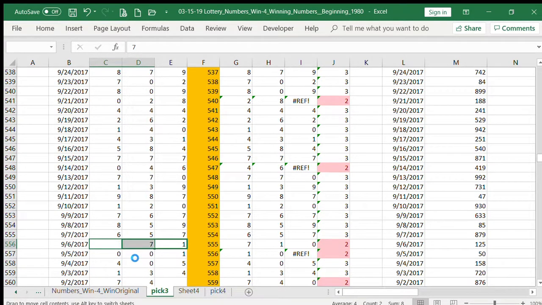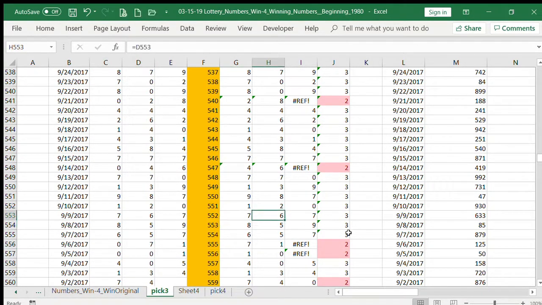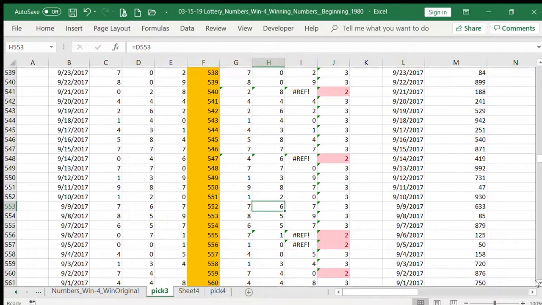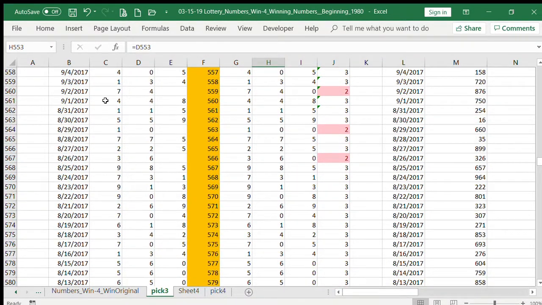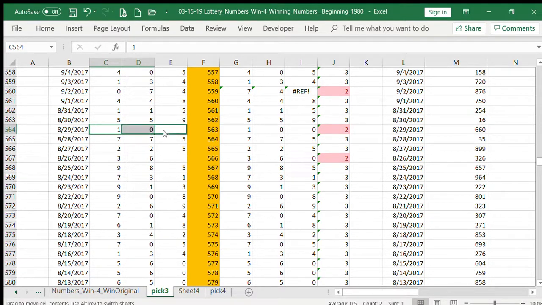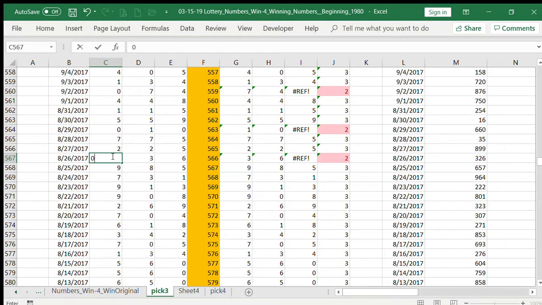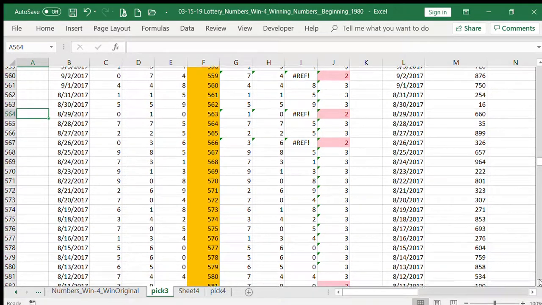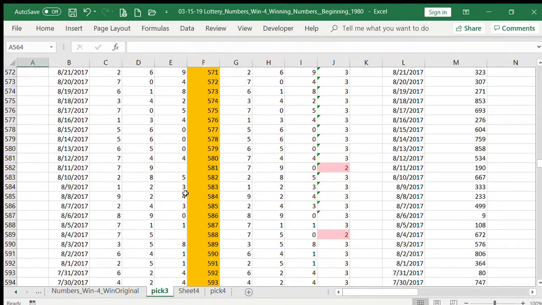Here's 7, 1, 0. Okay, what else? 7, 4. Another 0. 0, 1, 0. Again, if anybody knows how to do this faster, certainly put it in the comments or email me or something.